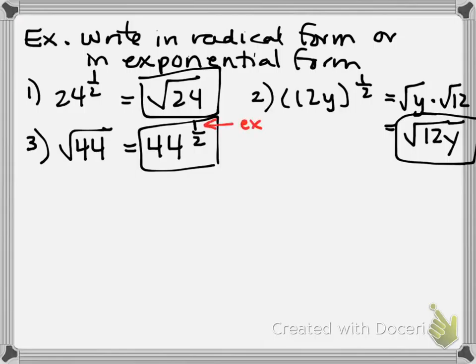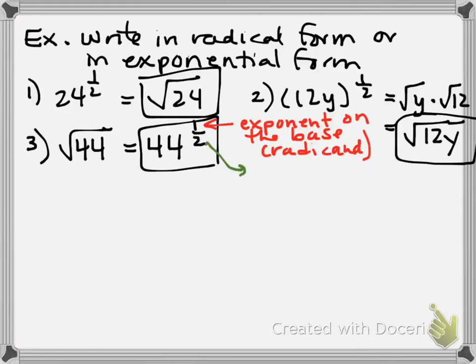This was the exponent on the base. Oops, sorry. That's the weirdest N I've ever written. And by the way, they call the base a radicand. So just throw that vocab at you. Radicand. The 2 is the index of the root. And that's always where the fraction comes from.